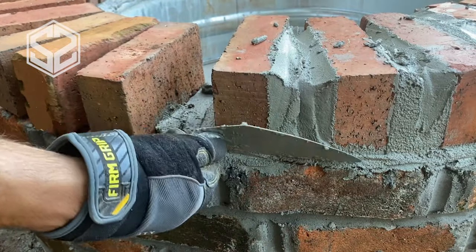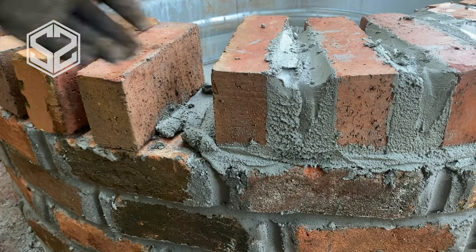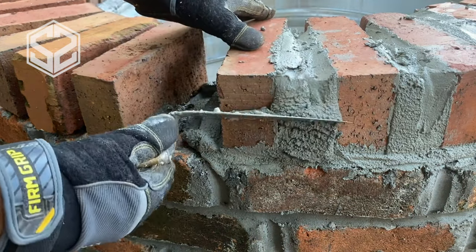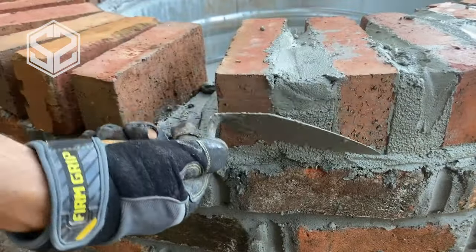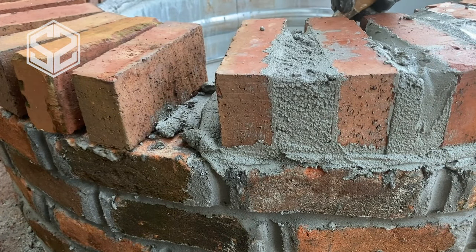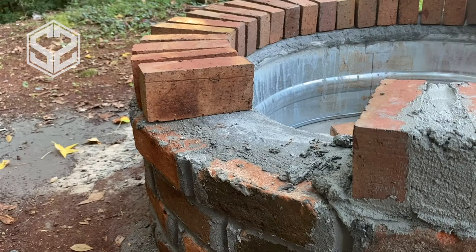Now another thing that made this a little bit harder is it's such a big chunk of mortar that it doesn't want to stay in place. So I actually found it easier to just get it close to where it needs to be. Then I'll let it set up a little bit and come back once the cement is a little bit harder, and then I can smooth it out a little bit better. So once I get it pretty close, I'll let it go, keep working around the circle, and come back later and smooth it out better.